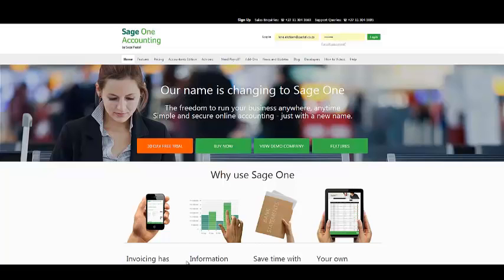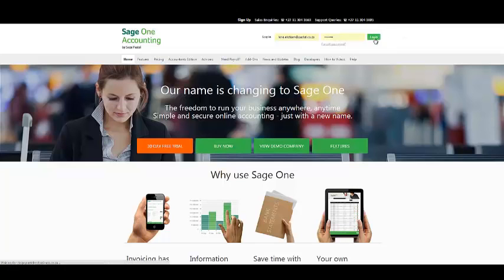On the home page of the Sage 1 website, the demo company is available to you to be viewed and transacted into to see the effects of the transactions before adding them to your company. The 30-day free trial can later be converted to a full package. Once your sign-up process has been completed and you have activated the link that was sent to the email, you are now ready to access and set up your company.